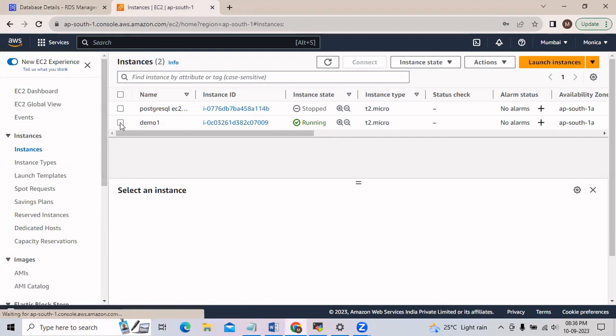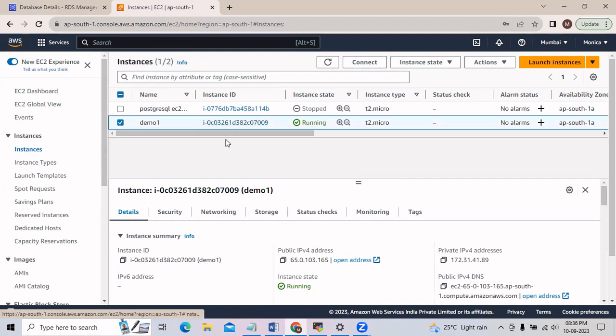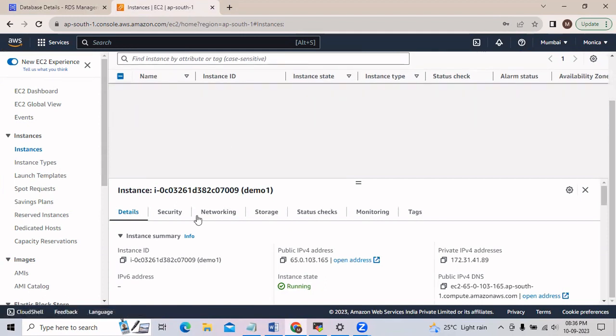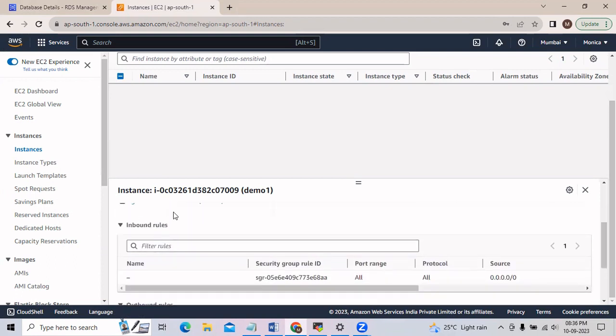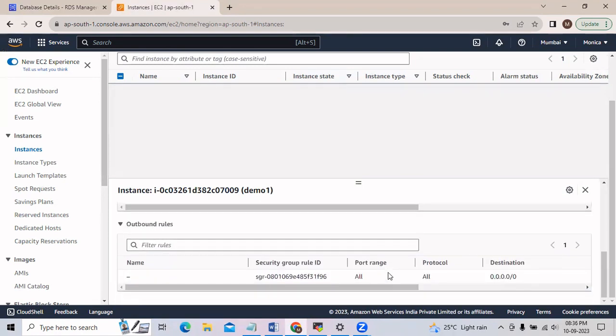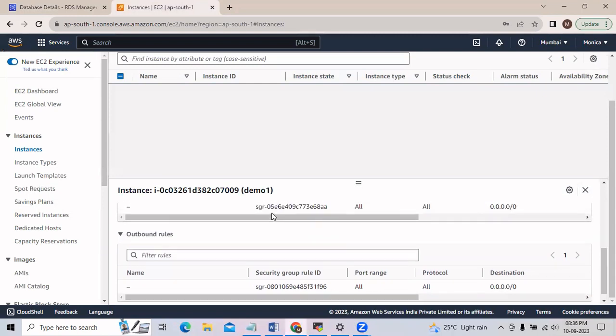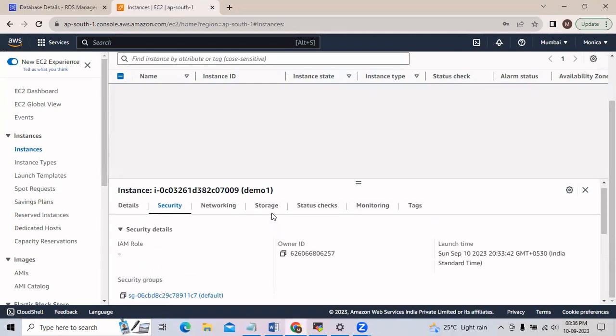Now click on this instance, and in security, we have to check the inbound rules, that the port which is provided for PostgreSQL, 5432, is allowed or not. For practice purposes, I have opened all port range, and the same in outbound rules. Just check it once.